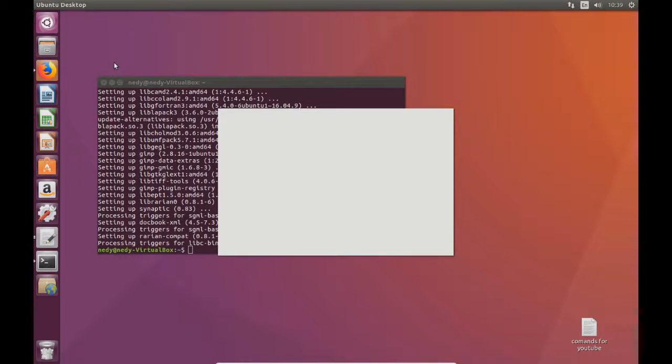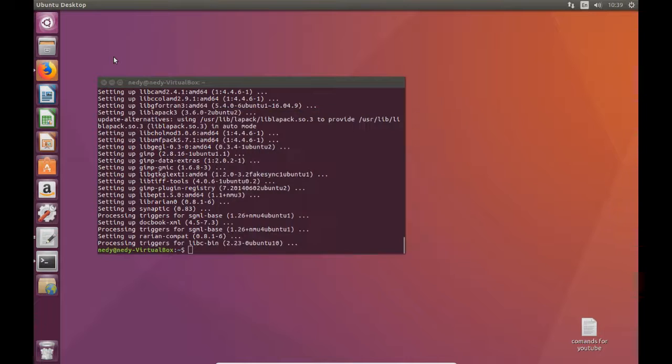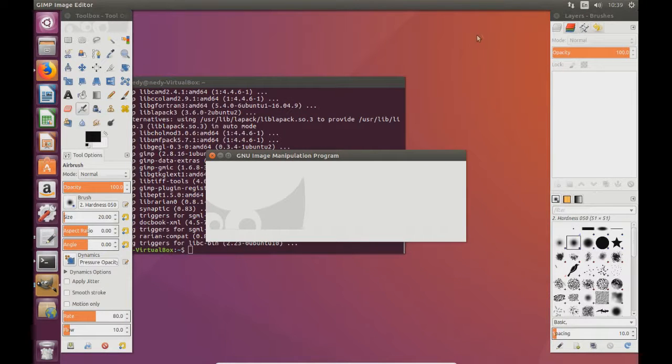You can open it and start using it. I don't understand too much in Photoshop and image editing, so I just show you that this program is working, nothing else. As you can see, nice and easy.